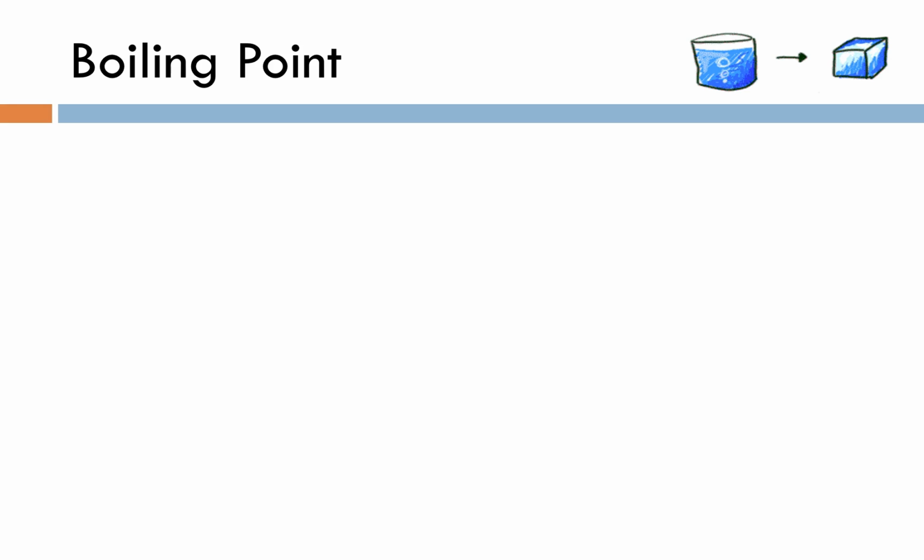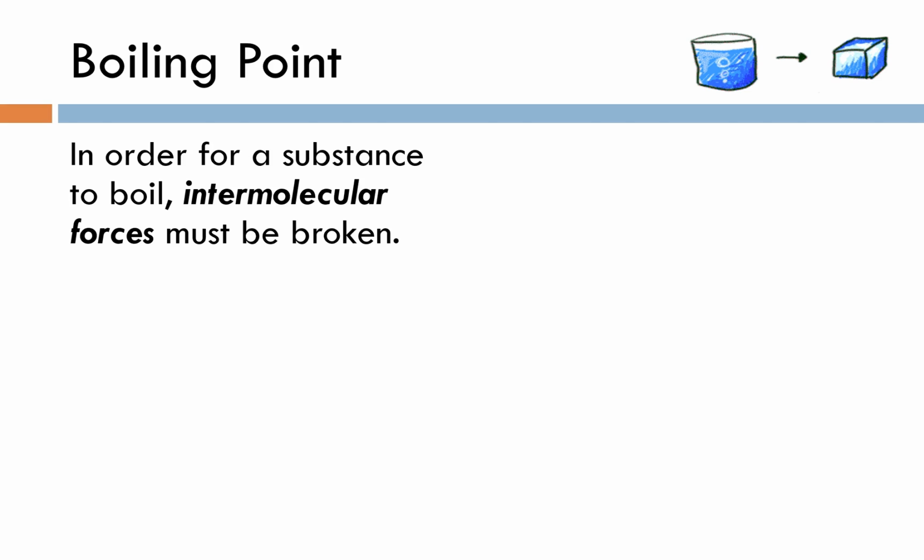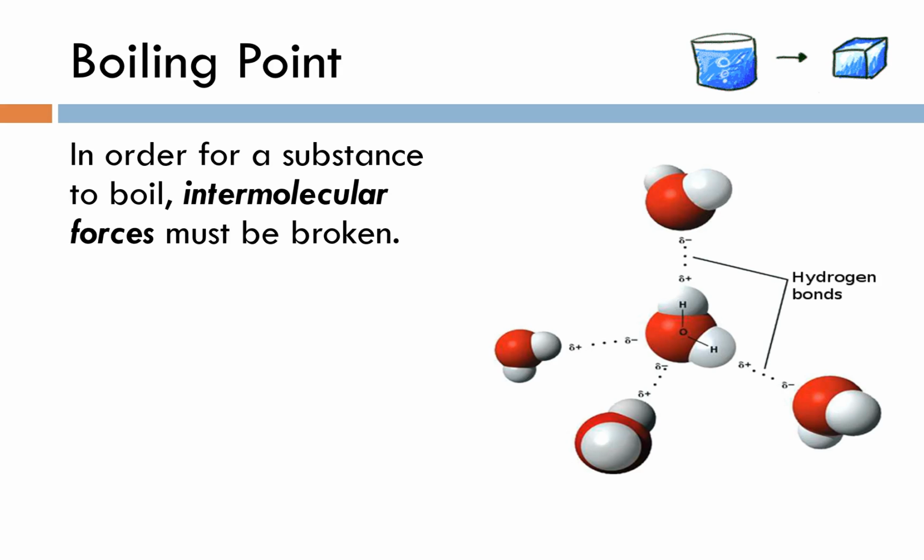Okay, so those are our three different types of intermolecular forces. Dipole-dipole, which is strong. Hydrogen bonding, which is a super strong form of dipole-dipole, and London dispersion forces, which are relatively weak. Whenever we go to boil a substance, we have to break intermolecular forces. If you take water and you go to boil it, you're not trying to break the intramolecular force or the covalent bond that exists between a hydrogen and an oxygen atom. You are trying to separate all the water molecules away from each other so that the molecules are free to escape as a gas.